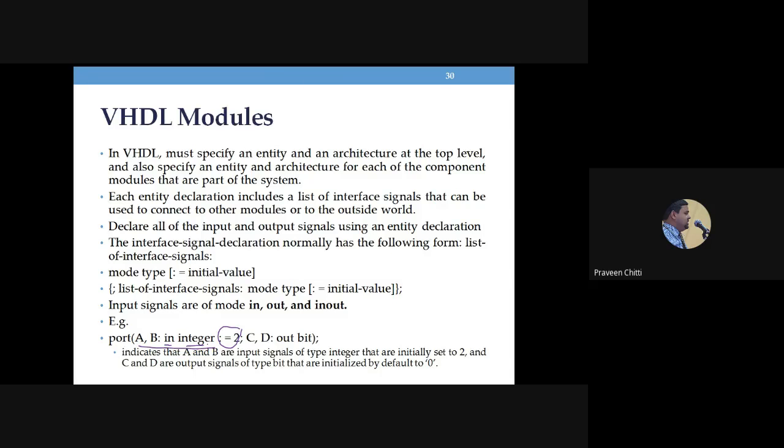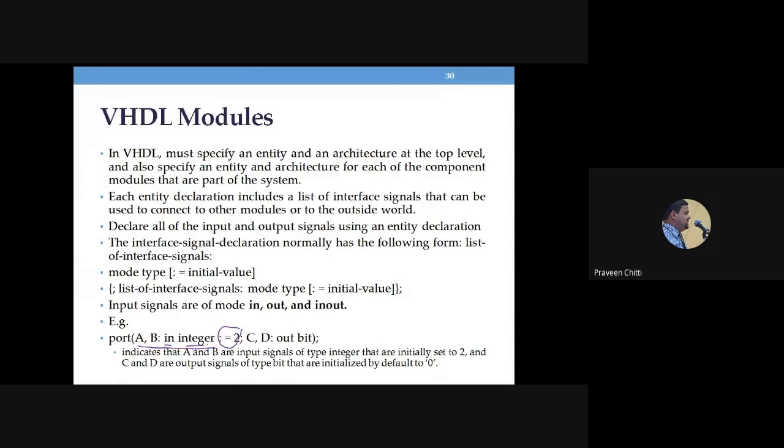And in addition to that, you have assigned an initial value 2 also. It is like in C programming declaring int A equal to 2, comma B equal to 2, or like int A, int B you declare, with an optional initial value. So if you are declaring an integer A, you write only int A semicolon. Here you can write int A colon equal to 2. If you want to assign two values there, what do you write? Int A equal to 2. So initial values also can be assigned here in VHDL.